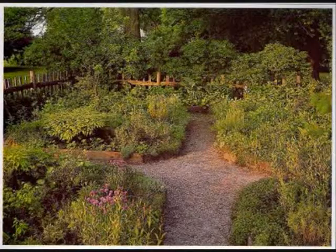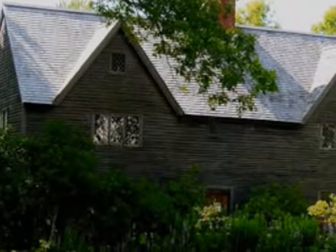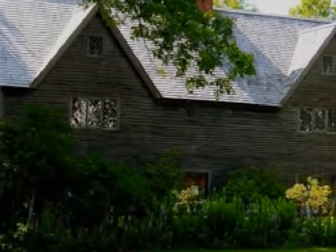The garden outside the Whipple House is almost as famous as the house itself. The housewives' garden is in front of the house and greets visitors even today. The garden was planted by the many women who lived in the house. The garden always included herbs and plants used for food and for making primitive medicines.